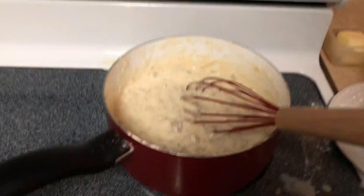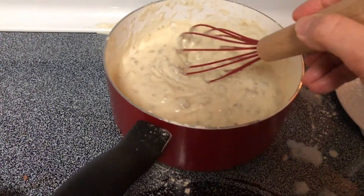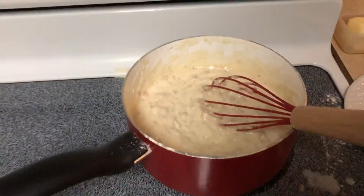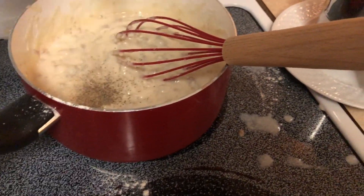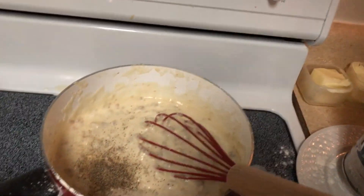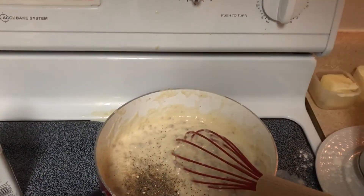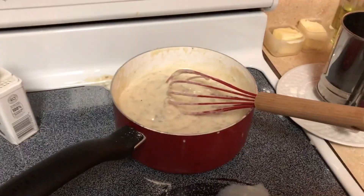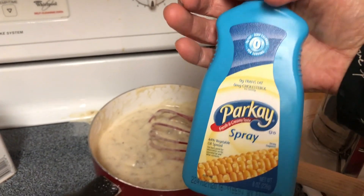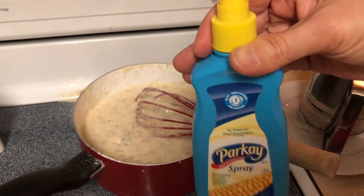It's on medium heat but you have to keep stirring — you have to really babysit this. I have to keep adding just a little bit of milk and stirring because you want it to stay hot so that the flour cooks. Add some pepper. I'll use my pepper grinder — I like a little bit of big chunks of pepper because it needs a lot of pepper. I like to add a little bit of this butter. This is really not healthy — it's basically all chemicals but it has a really good butter flavor to it, so I like it anyways.